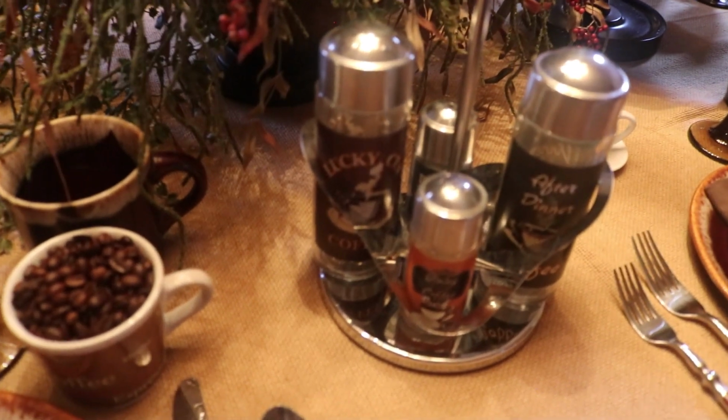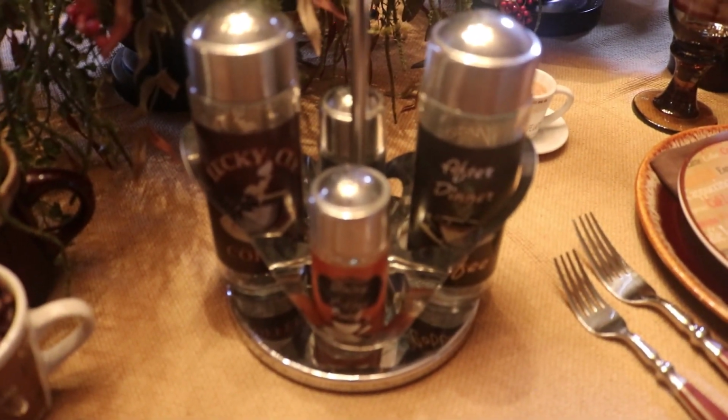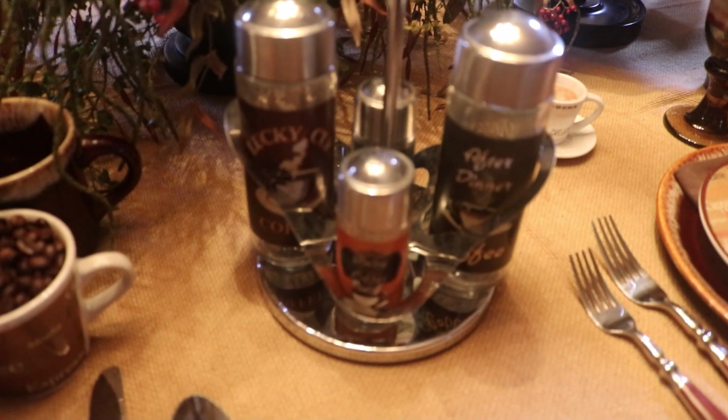This is a little caddy. I think it's kind of 50s inspired, and it holds coffee and creamer.